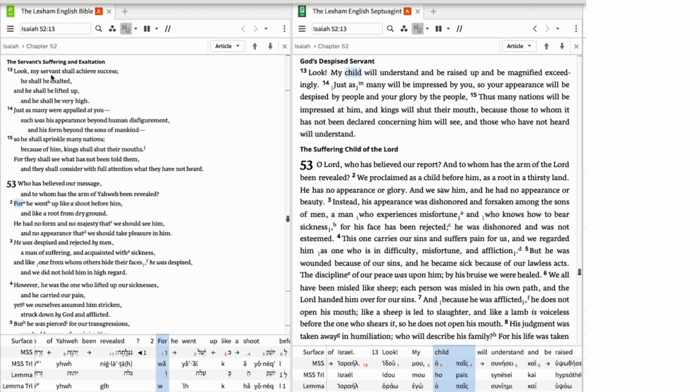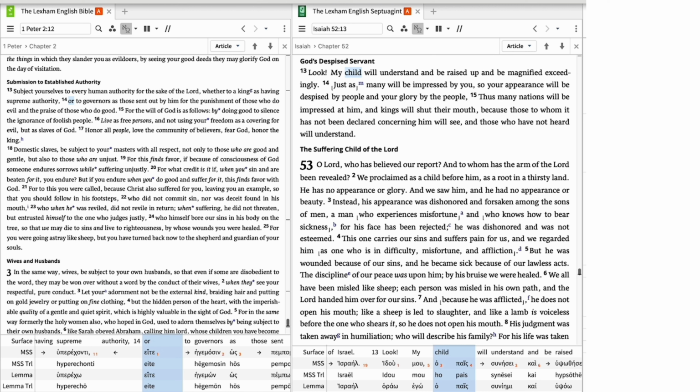And again, you can open up in your LXX English Bible a passage where this is being used, such as 1 Peter. And so 1 Peter is going to talk about this right here in chapter 2, right around verses 21 and following, and you can compare the Greek that's here and what Peter's doing with the Greek that's in the Septuagint, and then parallel that with what's going on in the Hebrew and kind of make some connections there and see what's going on and how the biblical authors do something different there.